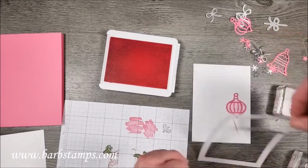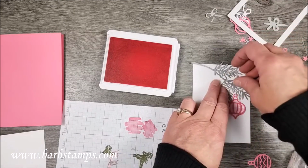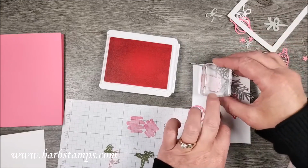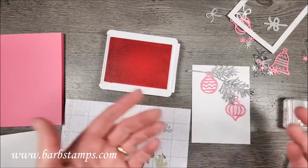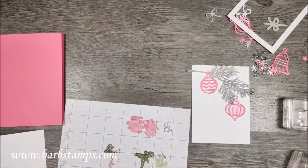Maybe I should get my frame out of the way. Maybe I should just do this, then my frame isn't giving me some fits. Okay, and we'll just stamp that like that. And of course, it doesn't have to be perfect, because clearly the little color behind the ornament isn't the exact same shape. So it's not that big of a deal if it's not perfect.